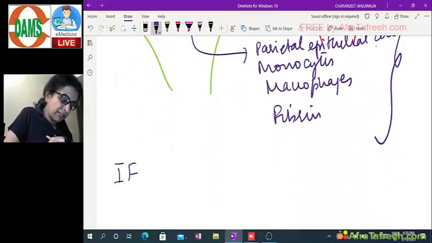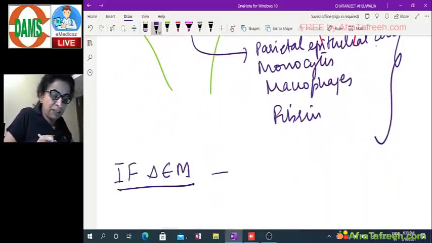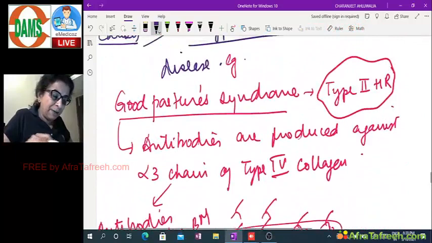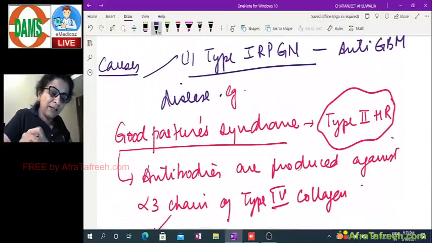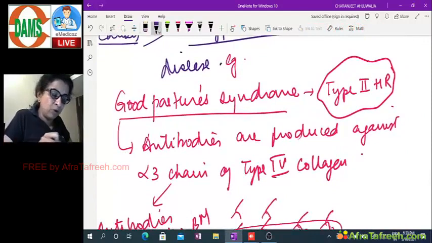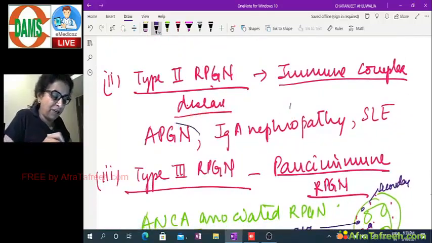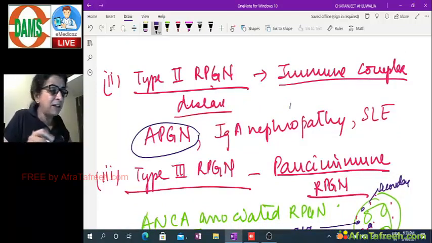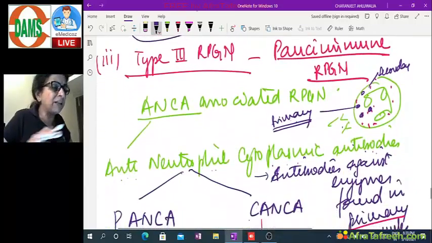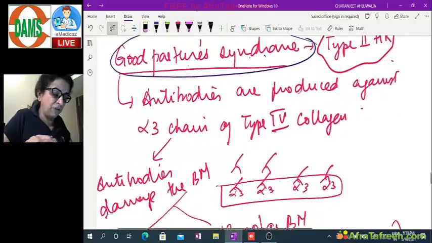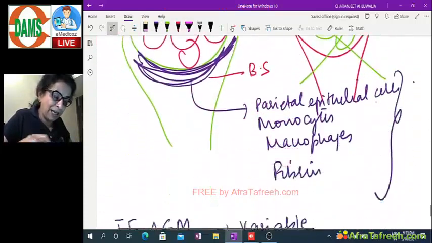Okay, immunofluorescence and electron microscopy. This picture is variable. Why? Because it will depend on which category. If it is type 1 RPGN, deposits are inside the GBM. In Goodpasture syndrome, where will you find the deposits? Inside the GBM. If it is type 2 immune complex, deposits can be subepithelial or subendothelial. If it is acute post-streptococcal leading to RPGN, deposits will be subepithelial. If it is some other, the deposits will be as per the disease. And if it is type 3, there are no deposits. Here I have to make a mention of what type of deposits you will find in Goodpasture's. Acute post-streptococcal we have studied, SLE we will study ahead.